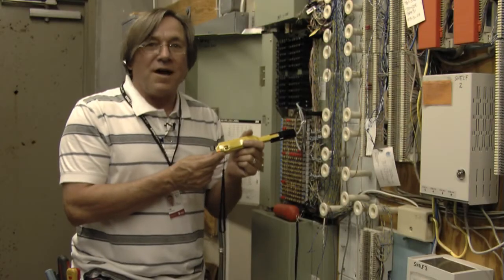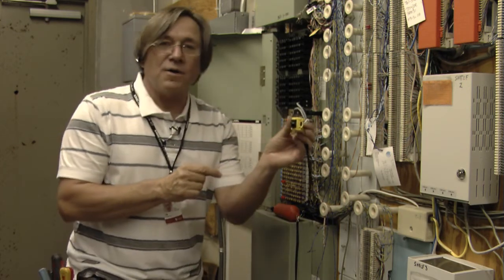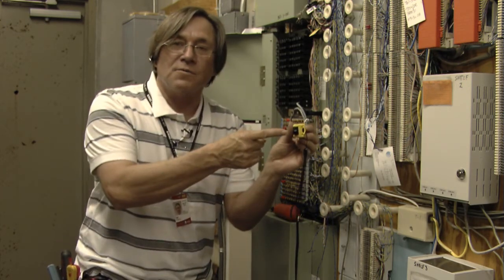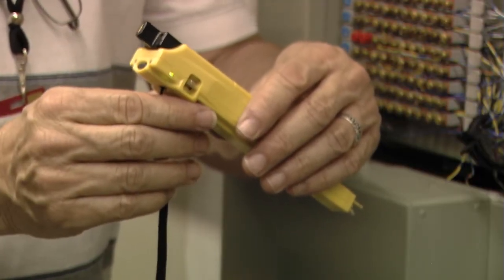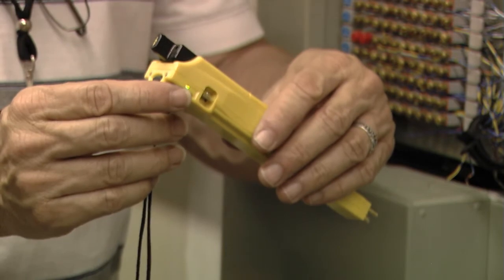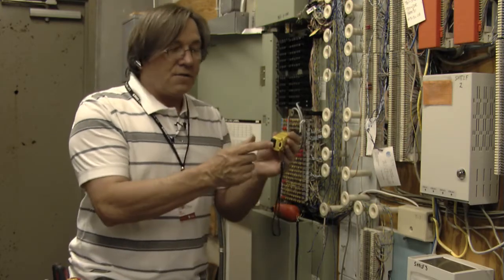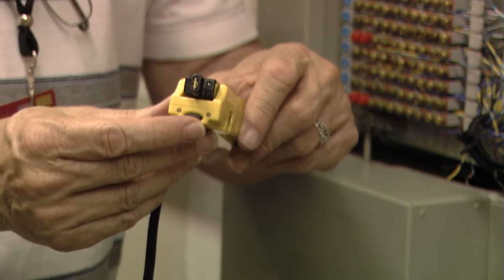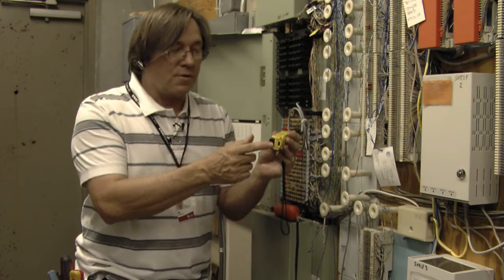To give you some background on the device: when you first turn the device on, you notice you have a red light that is flickering at the rear of the device. When you first turn it on, there is another light that glows for a second that tells you if your battery is working. The red flashing light shows it is in sleep mode — it's ready to be used, but it doesn't have warbling tone.